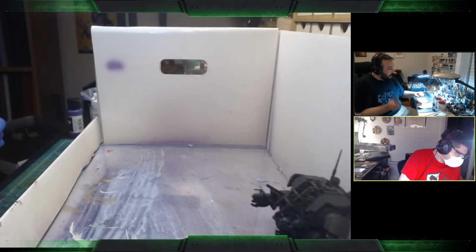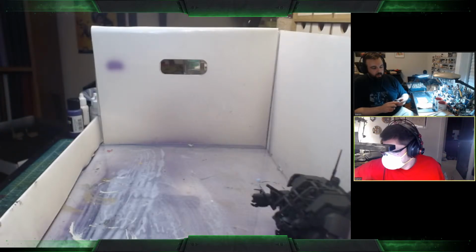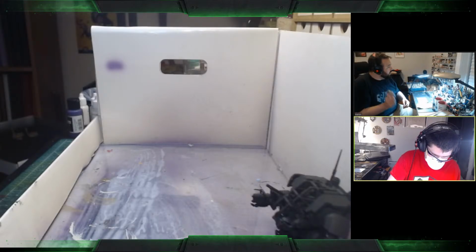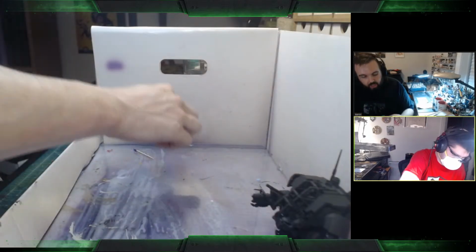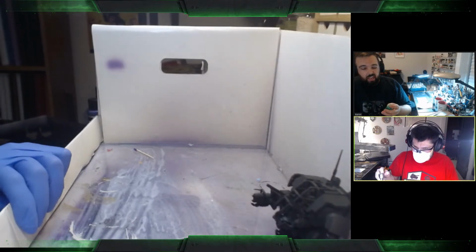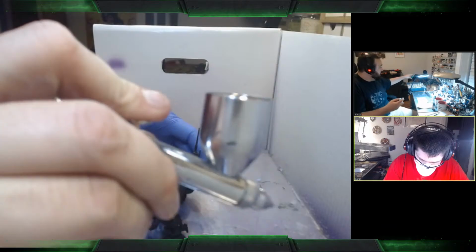But I'm going to be using the GW Citadel Technical Night Haunt Gloom. It's kind of the grayish bluish green paint I'm going to be slathering all over these fools. I realized I was going to do green, but the Hexwraith Flame, I was playing around with it a month or two ago and accidentally spilled like 3/4 of the bottle. So I don't have enough to do all these.